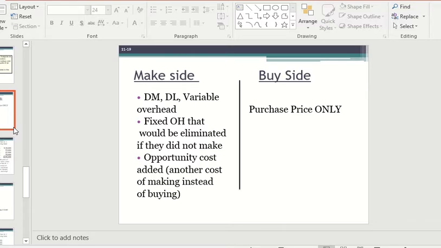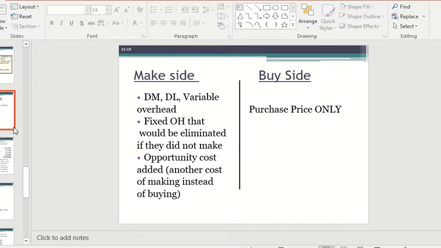And so I made up this slide just to try to help you decipher the cost, so you can make your buy decision. It's not hard math like we've talked about. It's just summing up what both sides cost, comparing the costs, and choosing the lowest cost, because we want to be an effective manufacturer. And so I made this slide, the make side versus the buy side.